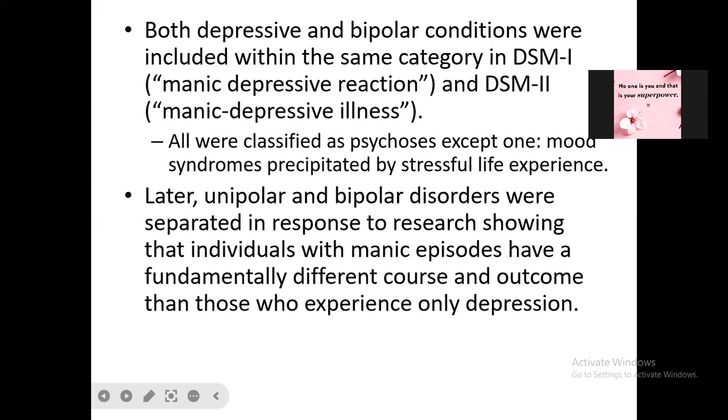All right. So when we are talking about depressive and bipolar conditions, they were basically very similar in DSM-1, DSM-2 or DSM-3. So now we have very much classified information about psychosis and mood syndromes as well, by predicting their stressful life experiences, encoded in the DSM, right? Previously, unipolar and bipolar disorders were very much separable in case of diagnosis. But now they are being considered as a very complex force and outcomes to be related to, right?